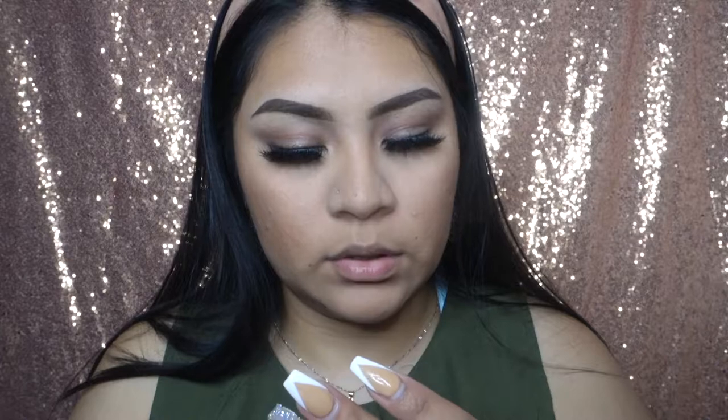Okay, so did I cover everything about my dog? I think so. Okay, so I'm not gonna put on lipstick, I'm literally just gonna put on a gloss. And then it's gonna be the Wet n Wild liquid catsuit high shine lipstick. Oh, I guess it is a lipstick, and it's in the shade Send Nudes. And that is what it looks like.